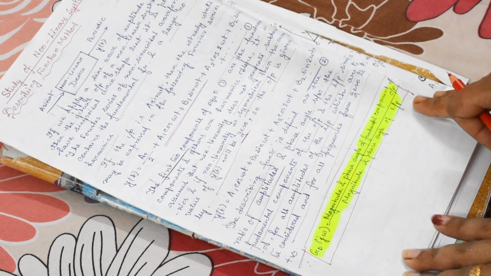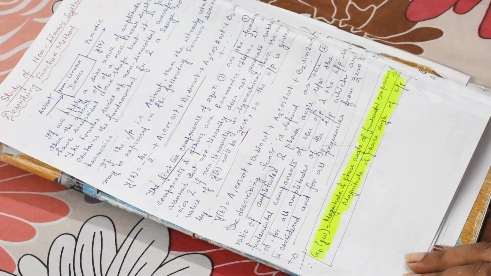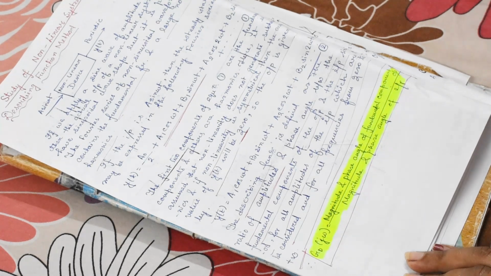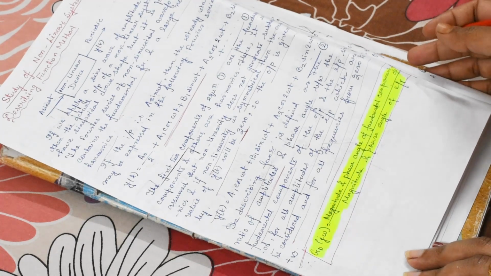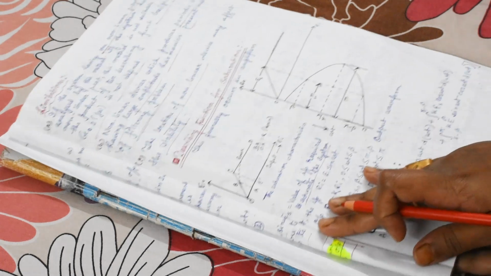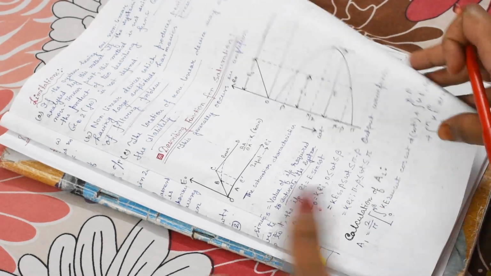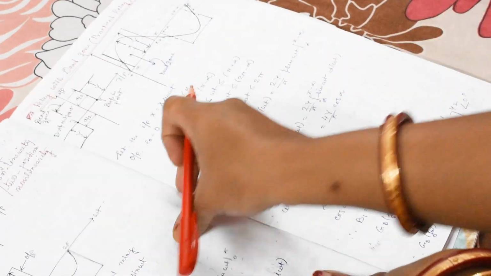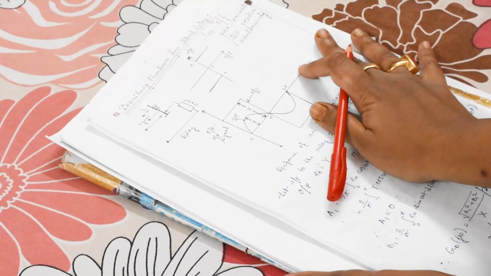From the previous lecture, we know what a describing function is. A describing function is the ratio of the magnitude and phase angle of the fundamental component of the output to the magnitude and phase angle of the input. From the previous class, we found the describing function for saturation. Today, we are going to find the describing function of an ideal relay.